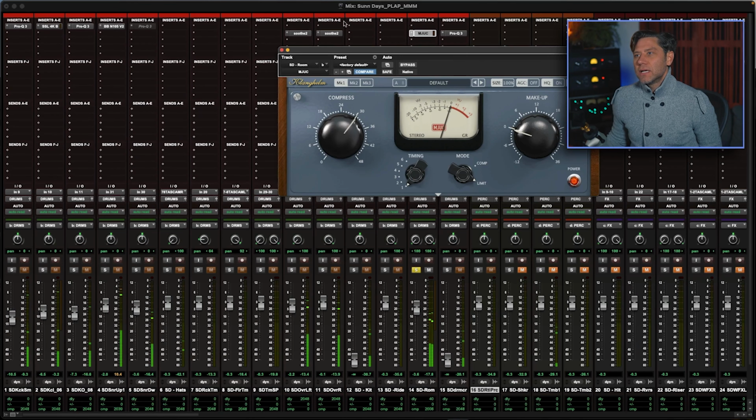I love this plugin. It is now almost 8-9 years old, and it's still one of the best sounding limiting amplifiers in the box realm. Because it does this one thing. Watch that meter. It's not moving. And listen when I turn it off.